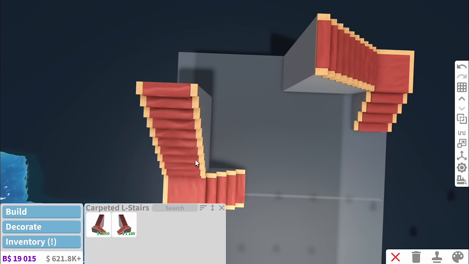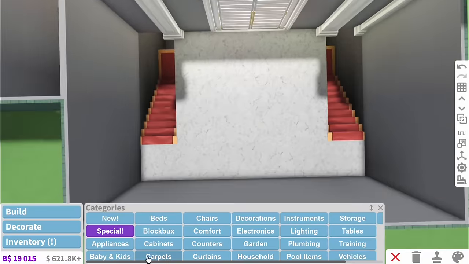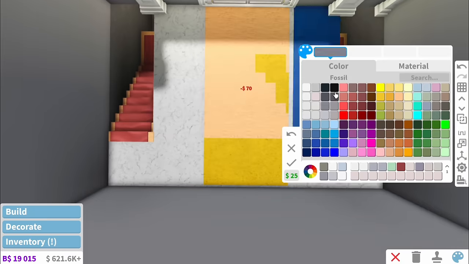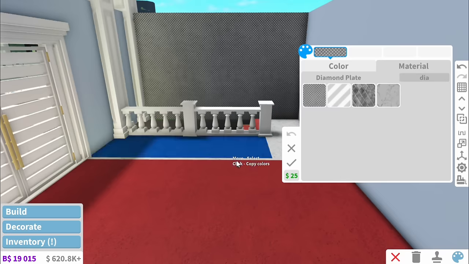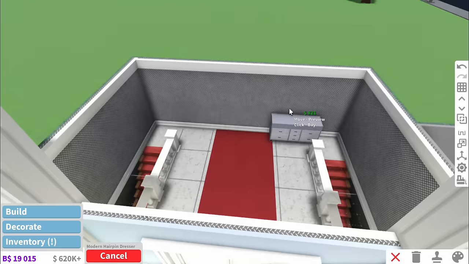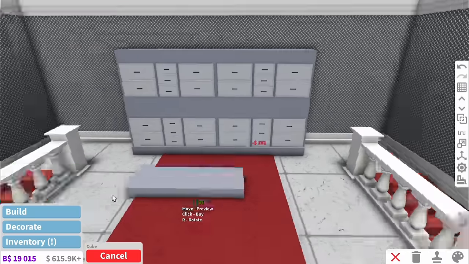Nobody's gonna know. L-shaped carpet stairs it is. And the reason I've done this all marble is not because I'm lazy. Okay, it is a bit because I'm lazy, but it's also because I wanted to add a red carpet in here. Every bank I've ever been to, the actual room before you even go into the vault is made out of steel. So could you think how many people's things you're storing in here?